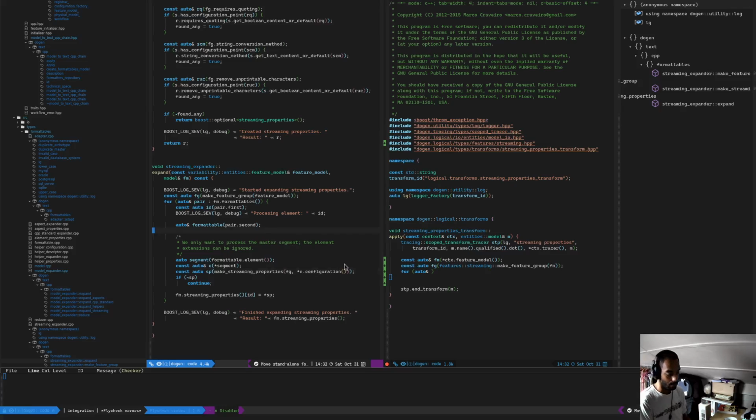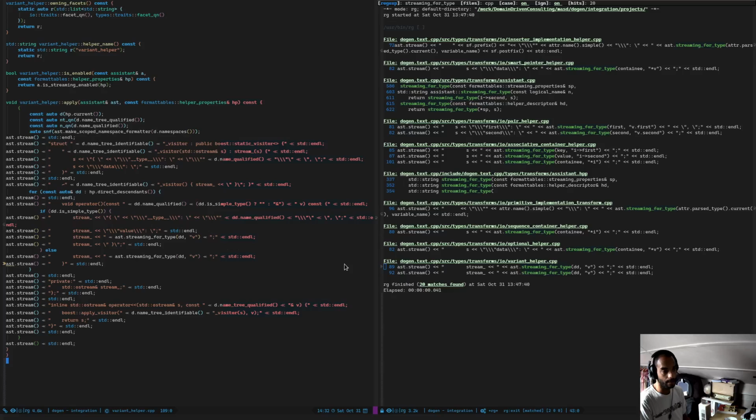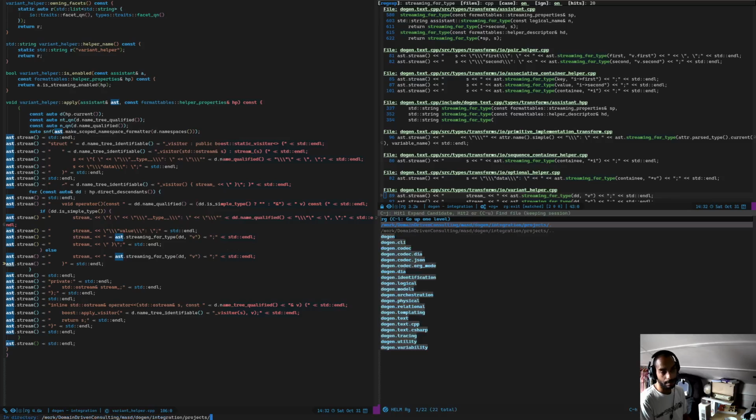So what we need to do instead is we need a traversal visitor. So let's look at RG. See what RG says. We need something like this.